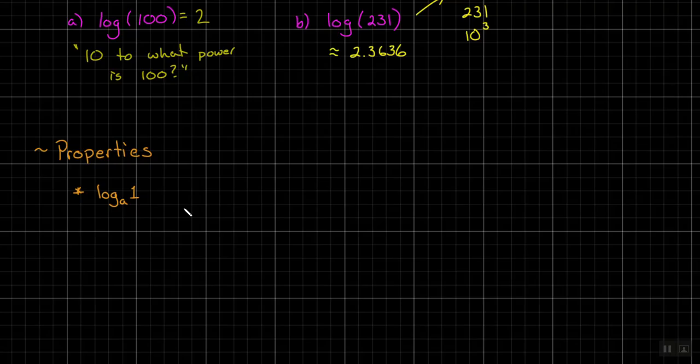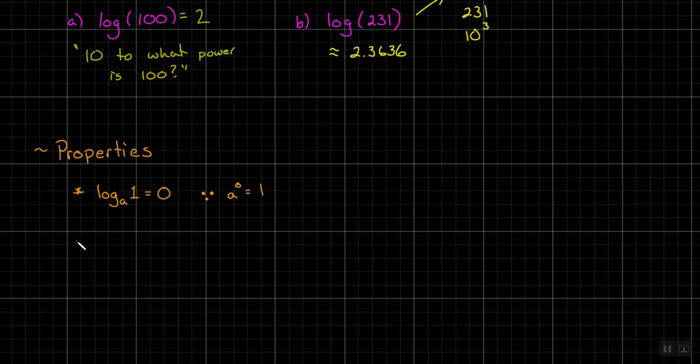But check it out. Let's see if we can work this one out. No matter what A is, A to what power to get 1? 0. Boom. Log base A of 1, no matter what, is always equal to 0. Now I'm going to add these little pieces. Remember, this symbol means because A to the power of 0 is equal to 1. Okay, always the case. Doesn't matter what the base is, which makes me think there's probably a really easy point when we get to graphing these that we can use.